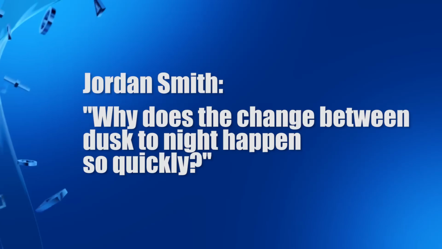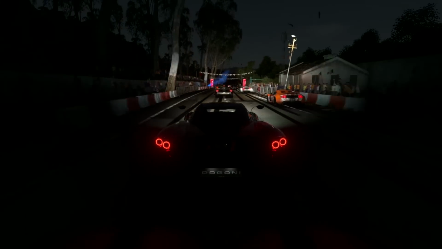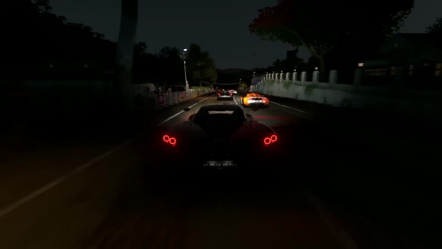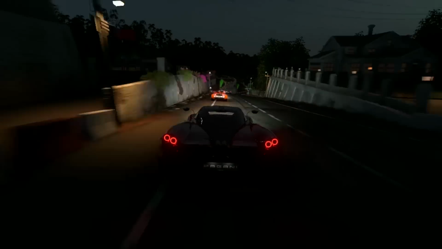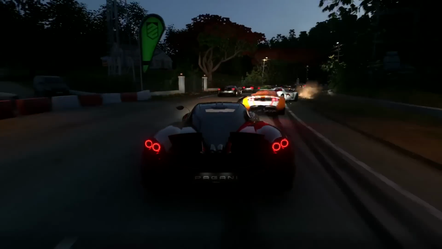Jordan Smith, why does the change between Dusk to Night happen so quickly? Now, this makes me think that Jordan might have seen the Canada video that went out a little while ago, but she'll explain the cycle. So, exactly, sort of as I touched on before, you control how quickly that change happens. It could not happen at all. You could play an entire race at sunset or at night, or you could accelerate the time lapse while you're racing, so that sun sets incredibly quickly.